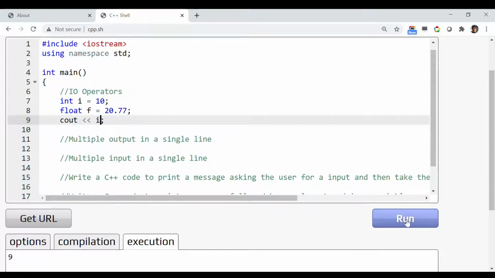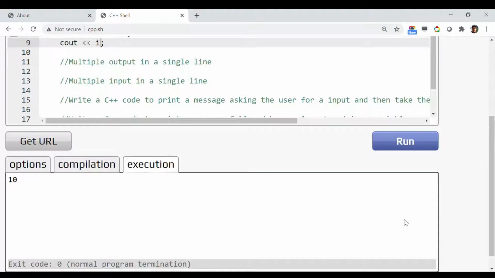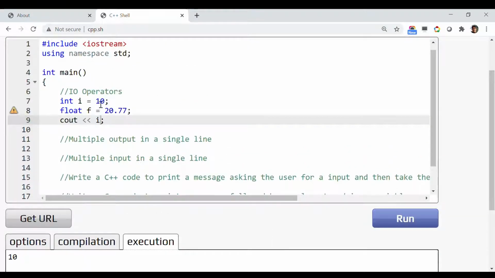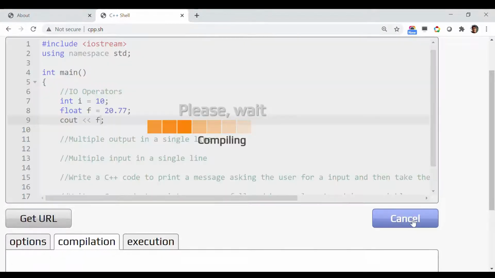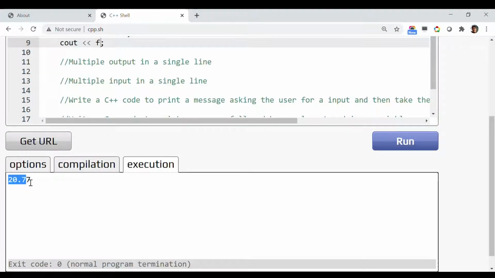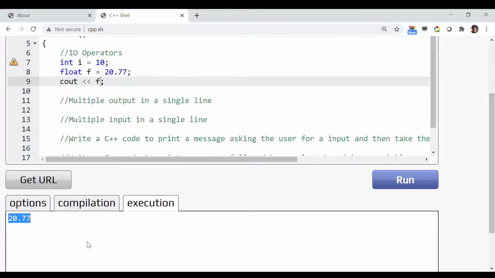If I run this program, we'll see that the value of i has been printed over here. The same way, if I want to print the value of f, I will write f here and it will print the value of f.